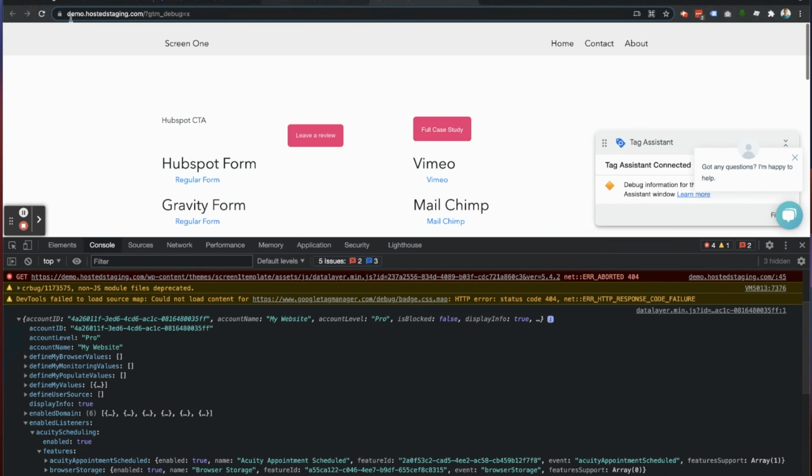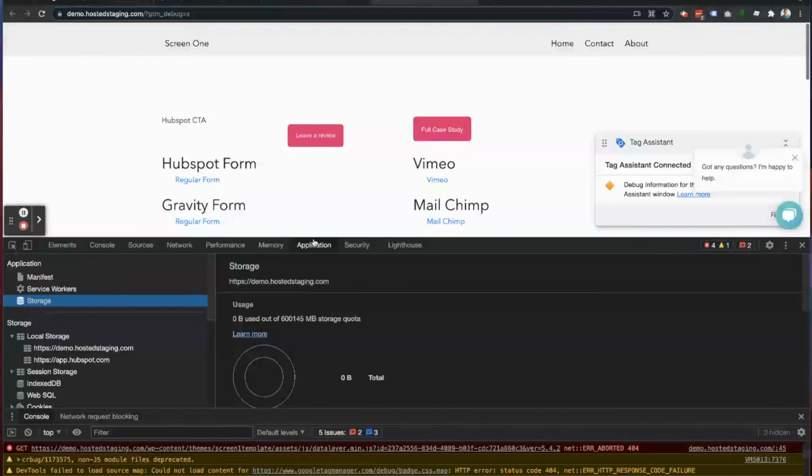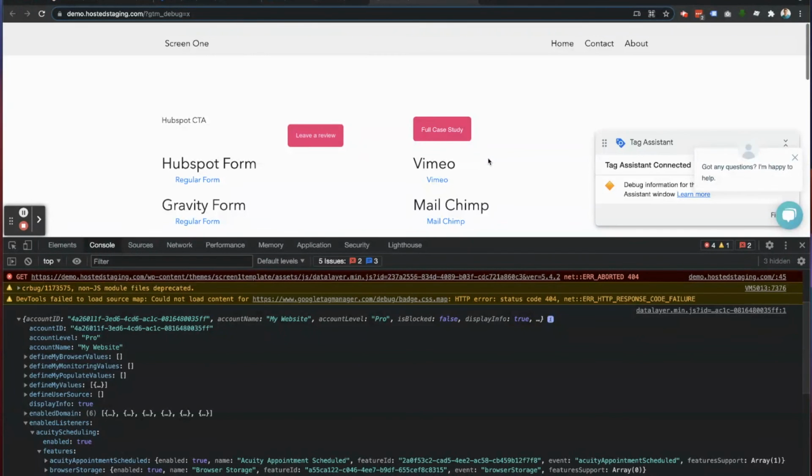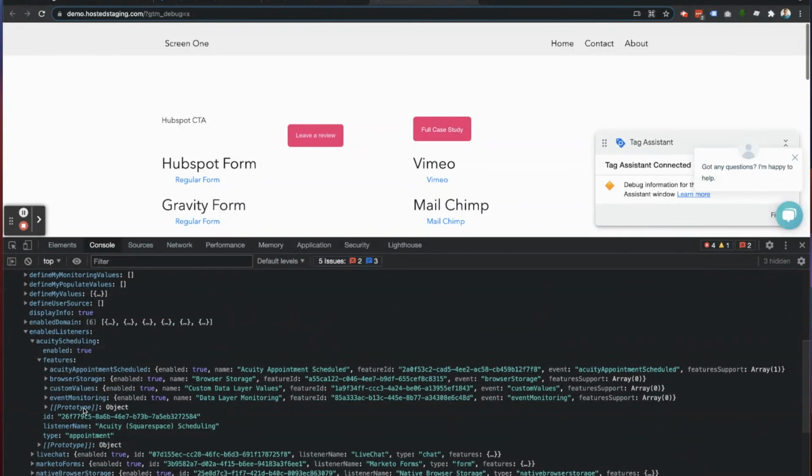Lastly, navigate to your website and consider clearing cache like we talked about before. You can clear your local site data, you can do a hard refresh, and then you can ask your developer or IT team to clear the server cache, the firewall cache, and the network cache. If you're still having issues getting a listener to work or a particular feature to work, and you can verify that your account is on the website and loading correctly, and that the listener and the features are turned on correctly, then go ahead and proceed with submitting a support ticket so we can help you out.